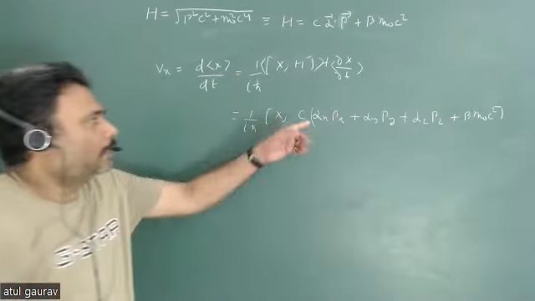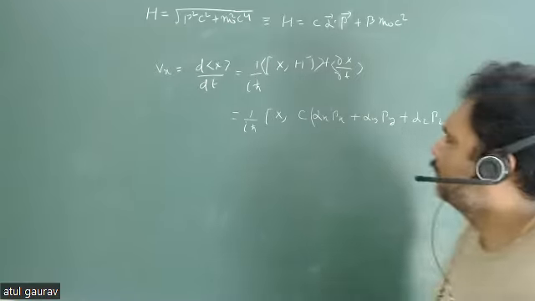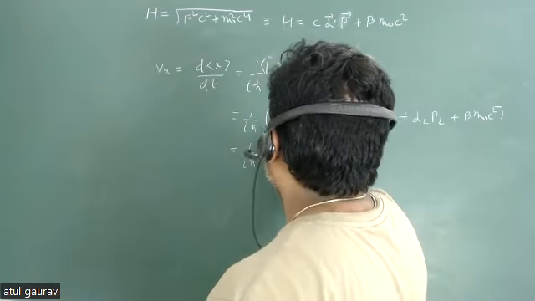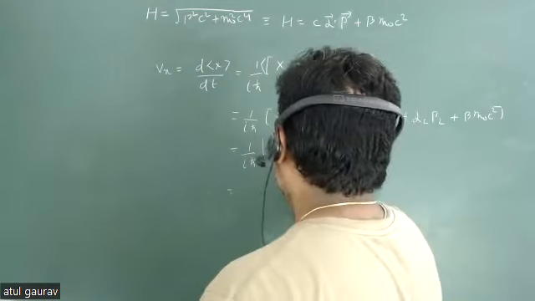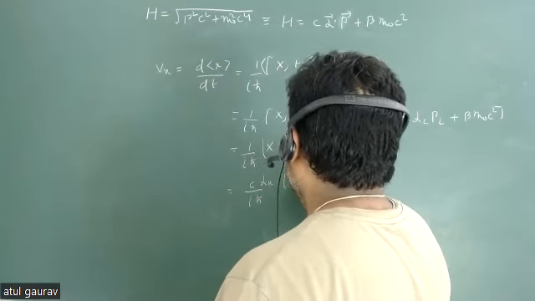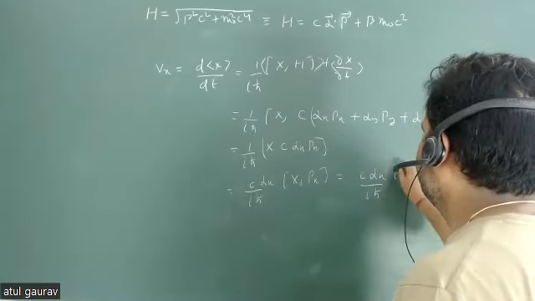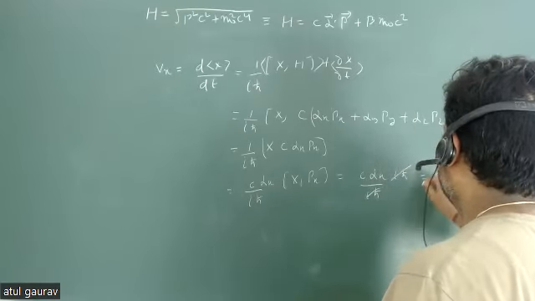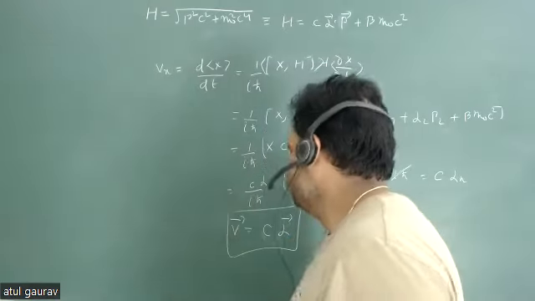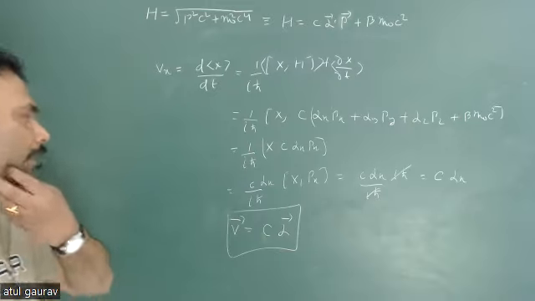Right? So x will commute with which quantity? With which will x commute? Only px. Only with px will it commute. So what you will get? You will get 1 upon i h cut x, c alpha x px. What will the rest of the terms become? Zero. And you have this c upon i h cut, alpha x can be written outside. You have x px. So that value is equal to c alpha x, the i h cut cancels, so you have c alpha x, so this is your vx. Similarly you can find the velocity, and your velocity is c alpha, for a Dirac particle. So if someone asks you what will be the velocity of a Dirac particle, that will be c alpha, and this is for the free particle.